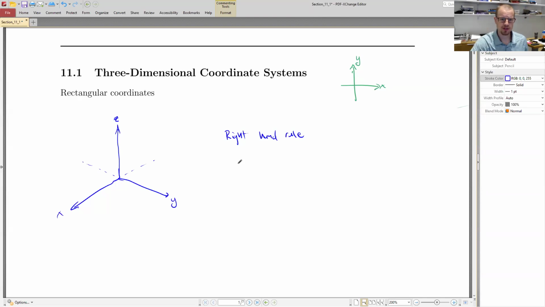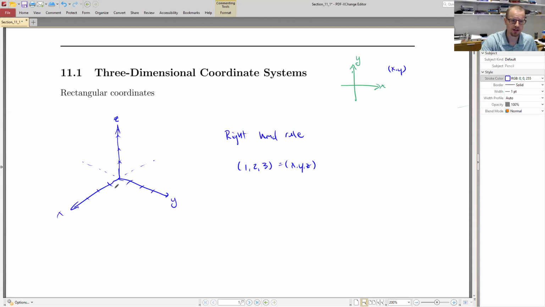If I wanted to plot a point, let's say I wanted to plot the point (1, 2, 3), we want to recognize that much like this was x, y in our coordinate plane, we have x, y, z here in our rectangular 3-dimensional coordinates. So I can plot 1, 2, 3, and I'll just give a few marks on each axis. 1, 2, 3, that looks pretty good. So I've got here 1, 2, 3.